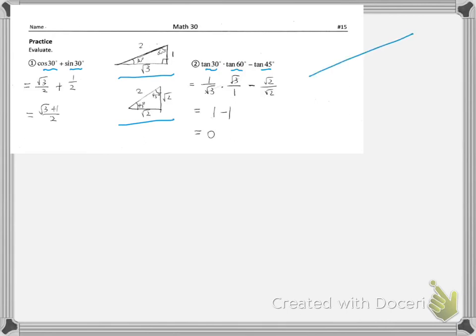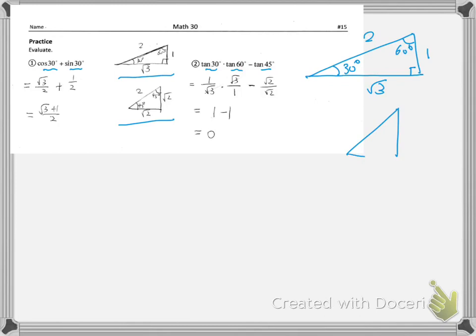So what's a 30, 60 right triangle? It's 30 degrees here, 60 here. Opposite of 30, length 1. Opposite of 60, radical 3, and hypotenuse 2. So this is the 30, 60 special right triangle.